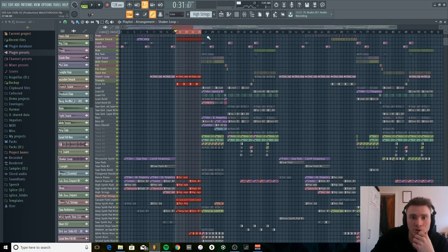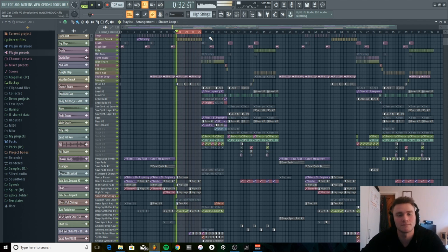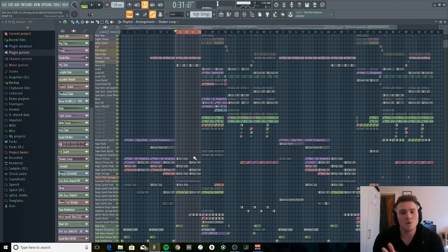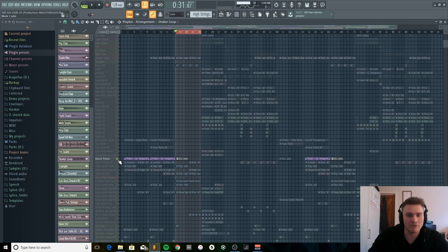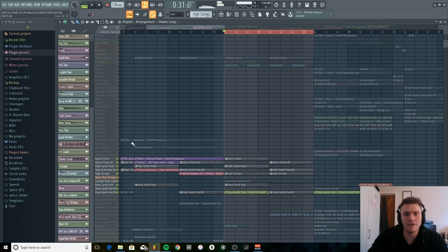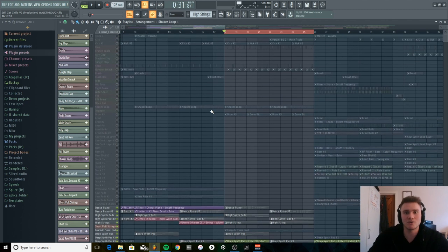Now let's go to the chorus. Now on this part, there's not really much going on different, apart from everything's kind of filtered out. There's nothing different going on in the sounds. They're all sounds that were on the previous 8 bars here. They're just not filtered, they're all coming out, everything's sounding really great, everything's in its own place in the mix. So that's not really anything different.